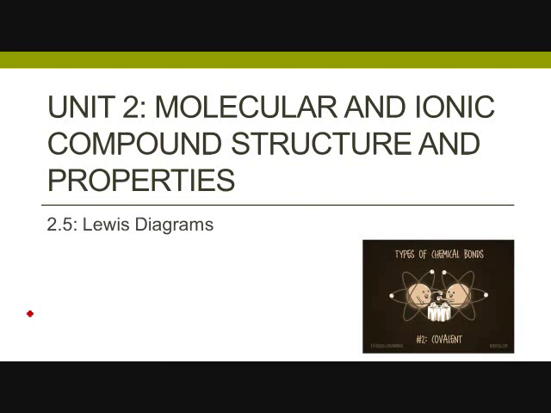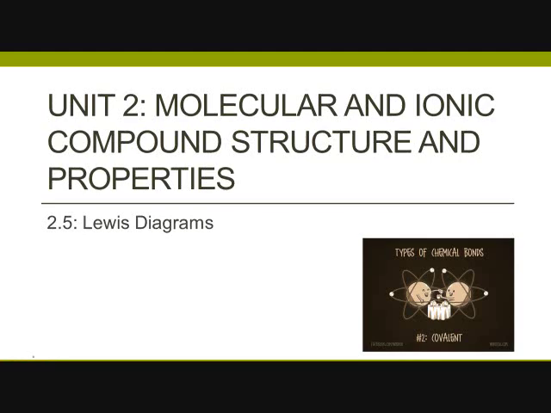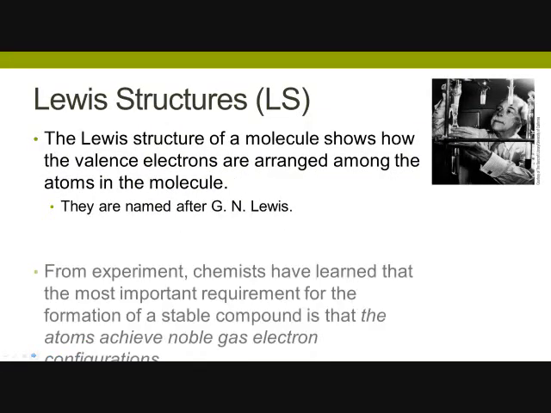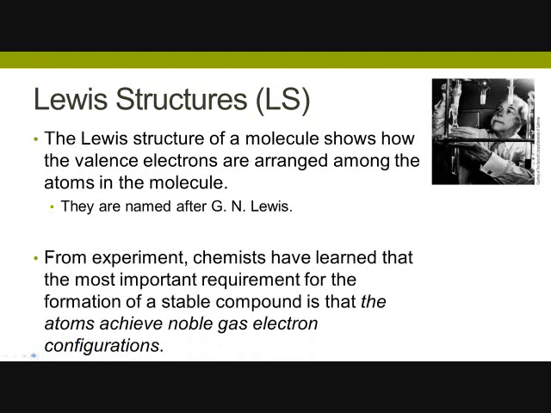Chemistry 1, we've done all this already. But I'm going to review how we did it in Chem 1, and then I'm going to teach you another way that will lead into 2.6. So Lewis structures have been developed to help us see the arrangement of the electrons in the molecules from the atoms that brought them to the molecule.